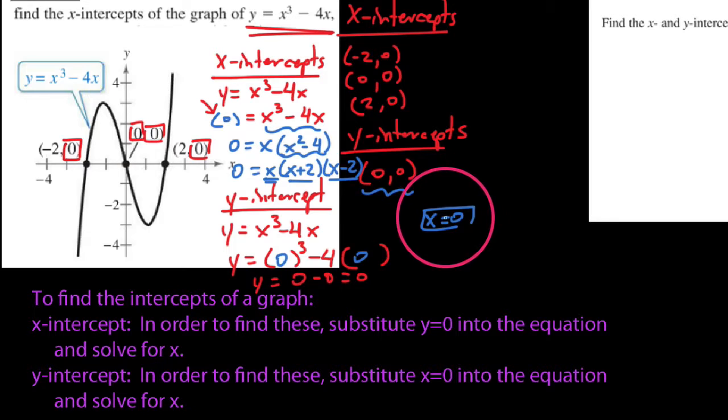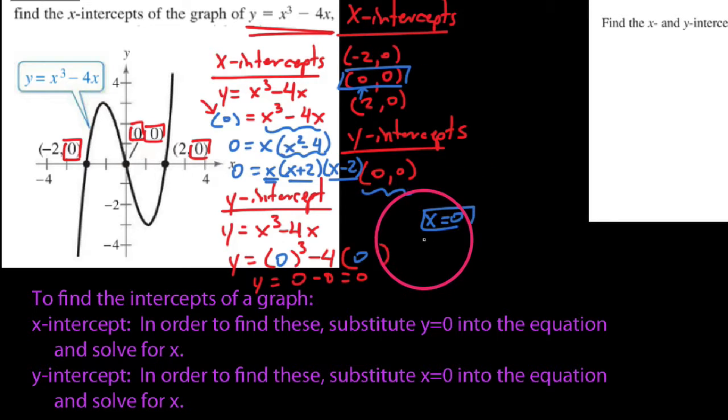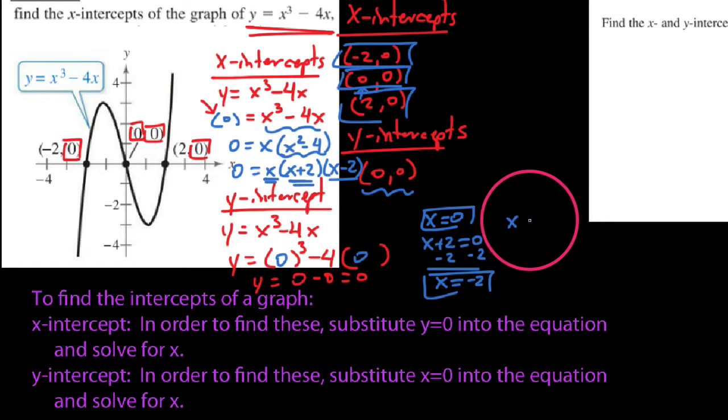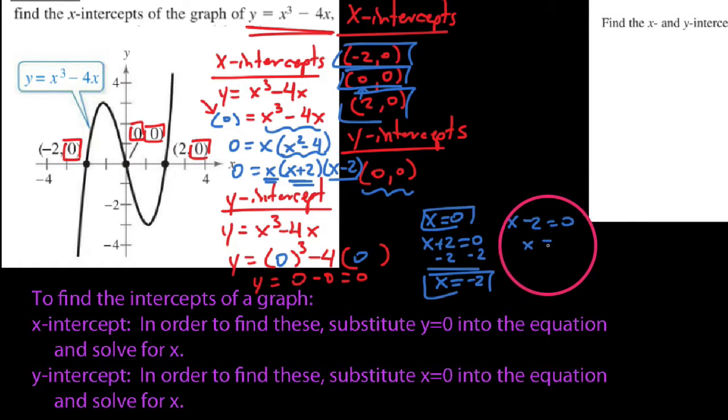So we can see that one of our zeros here, or x-intercepts, is 0 when y equals 0. But also, if y equals 0, we'd say then x plus 2 must also be equal to 0 here. And therefore, subtracting 2 from both sides, we get x equals -2. So we can see that -2, 0 is also one of our x-intercepts. And last but not least, if I set x minus 2 equal to 0, we would get x equals 2. And so we would get 2 comma 0.